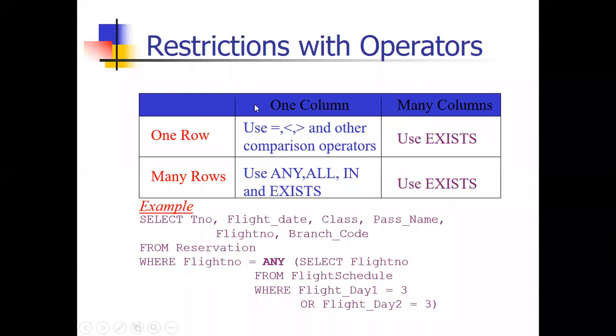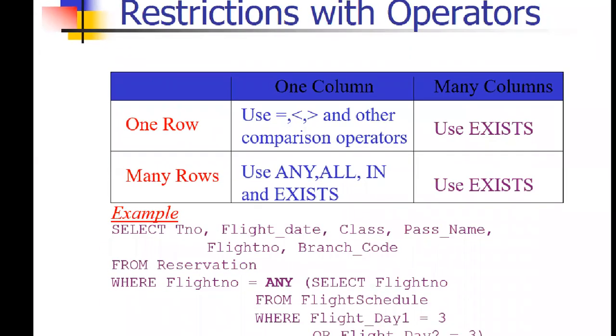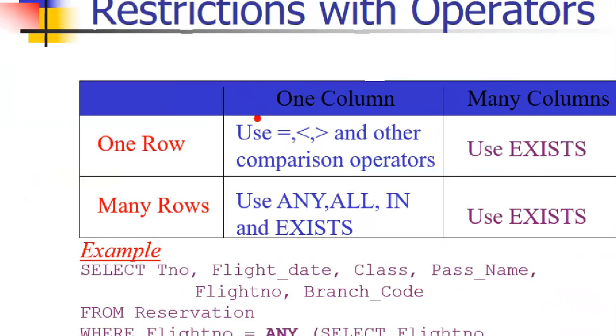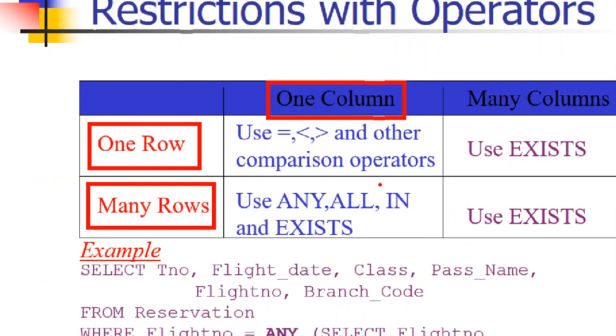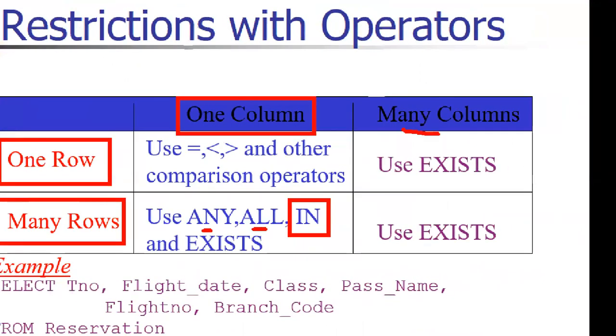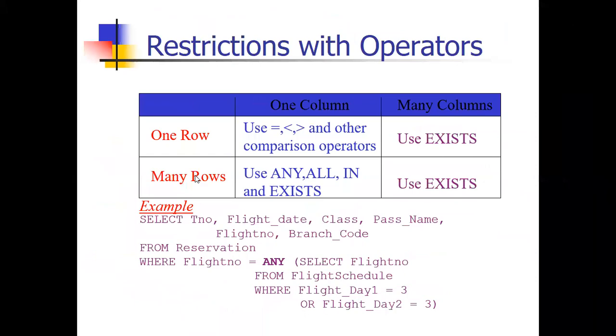We have also seen the different operators to use in your subquery. If your subquery returns a single column and a single row, we can use any relational operator. If your subquery returns a single column with many rows, we use IN to compare with the group of values. We also have ANY and ALL to compare with the group of values using relational operators. If your subquery returns many columns, we use the EXISTS keyword. EXISTS is to check the existence, whether my subquery is returning some value or not. Based on that, I want to get the complete data from the main query. So this is about your subqueries.